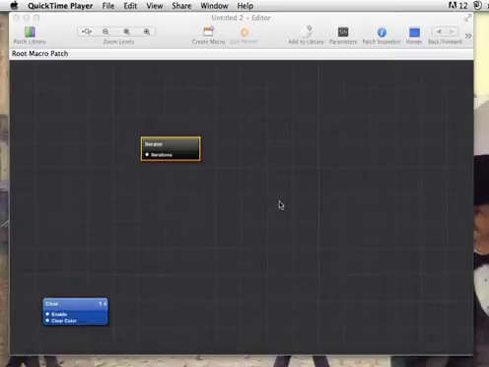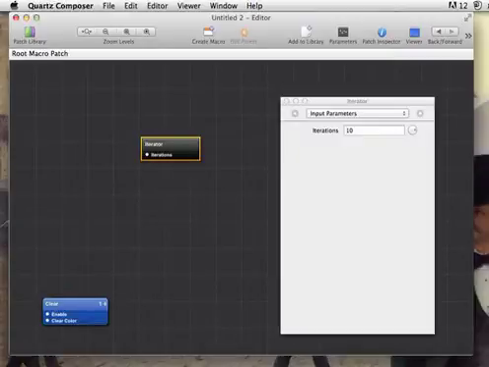I've already created a blank composition and I have an iterator here on stage that I found inside the library. You can type in iterator and it will appear on your screen when you click on it. When I inspect the iterator, you can see that it has iterations listed here, and this number can be changed to whatever we want. By default, it'll show up as 10, and I'll show you later on how that works.